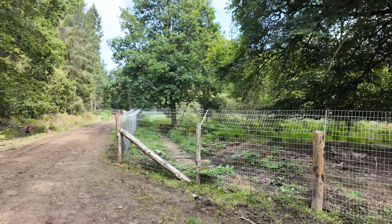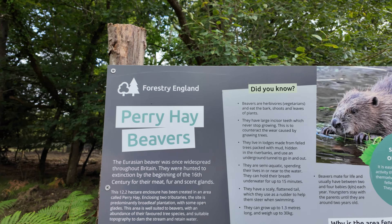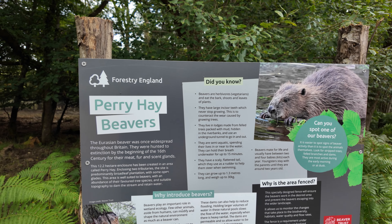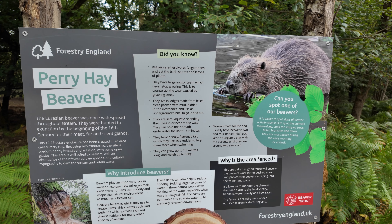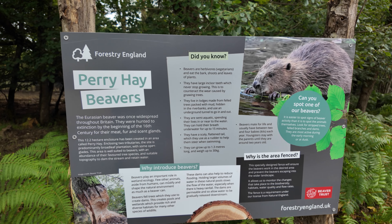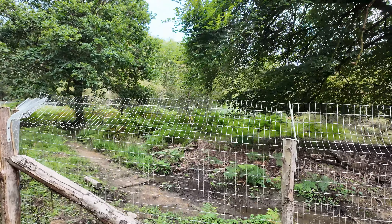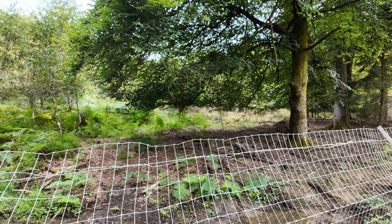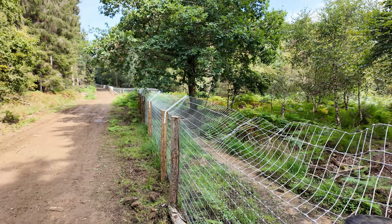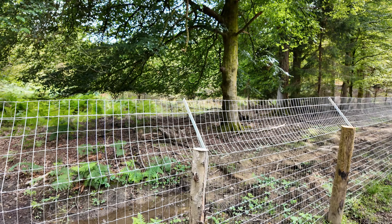As I'm walking over here, I realise that there's a massive fenced off area. I'm wondering why there's a fenced off area in the middle of the forest. We've come across a little sign and it's actually got beavers in here. There's a massive rewilding effort happening across the UK where they're trying to reintroduce beavers, which were once widespread across the UK. The sign says there's 12.7 hectares of land — it's like finding a needle in a haystack. It's great to at least read about the work that they're doing here. Really, really cool.